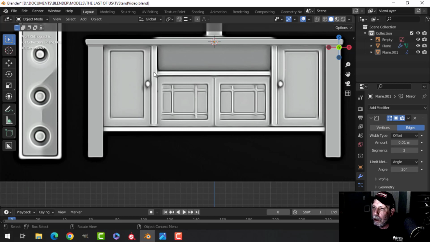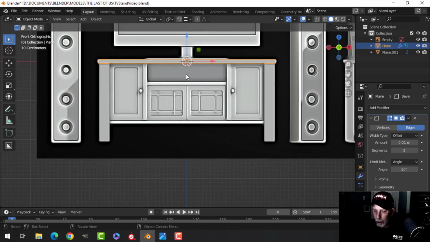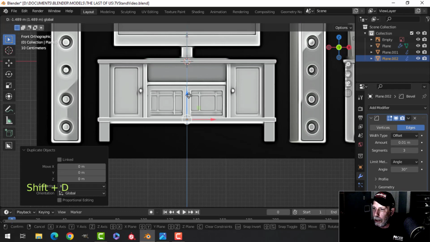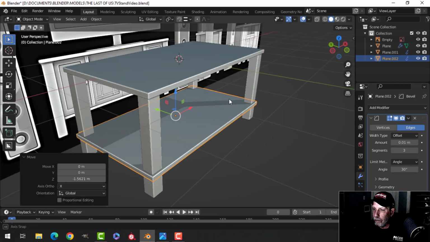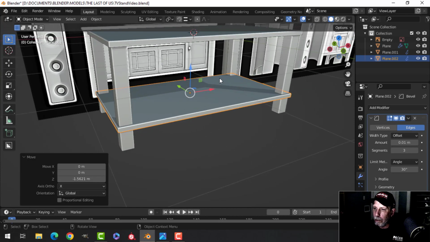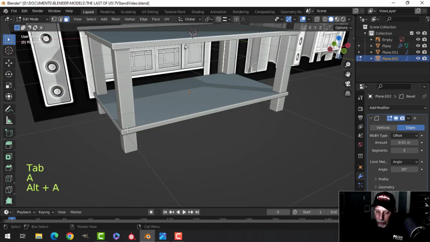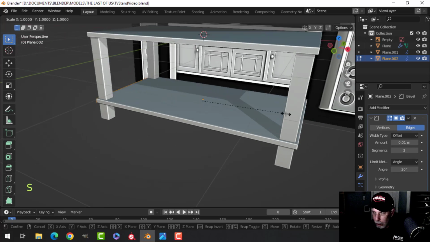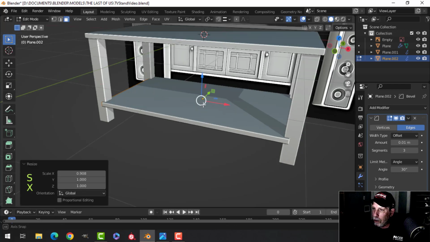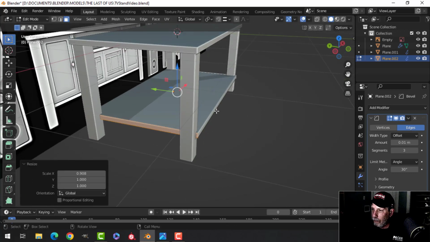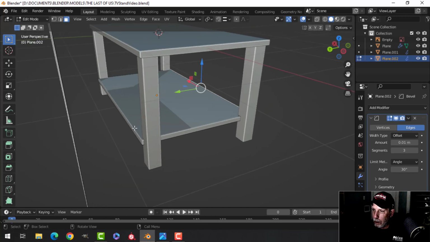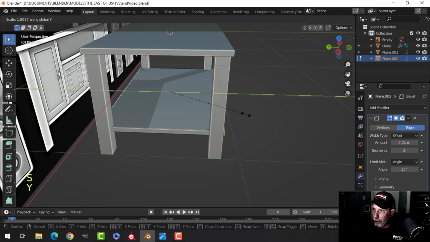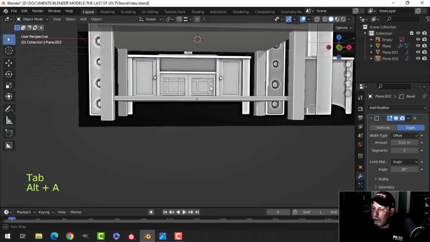Let's go ahead and do this piece down there. Let's just Shift D, duplicate, and pull that down. And have a think about this. I think what I'll do here is I'll take this edge, or that face and that face, and let's scale that in the X to pull it in so it just kind of notches into there. And we'll take this face and this face, and let's scale that in the Y. Maybe we'll have it kind of in the middle of those, like that.